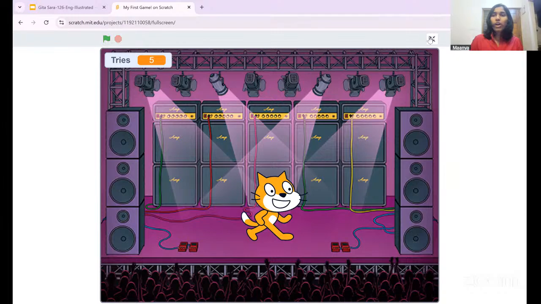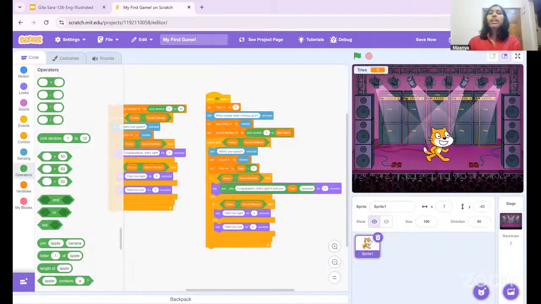So this is how I want it to work. Now please try yours. And if it's working, if not, please raise your hand and I can help. Very good, Dia. Excellent. If not, then we can wait.